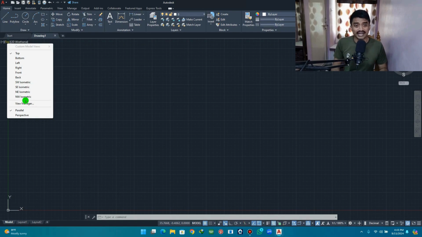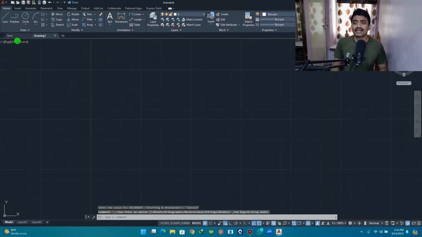As we are handling 2D, we can use any one of the six, but we cannot use the 3D ones because it is a 2D diagram. Out of the six, mostly we will use top, left, and front only, and of the three, the most used one is top. That's why I kept it as top. You can keep it according to your work and requirement.